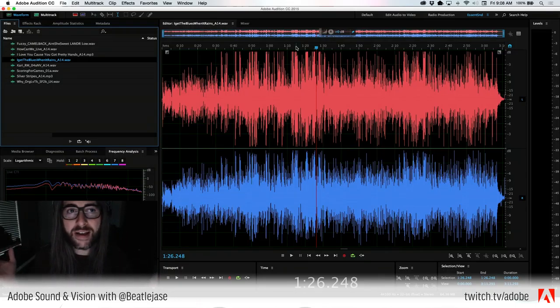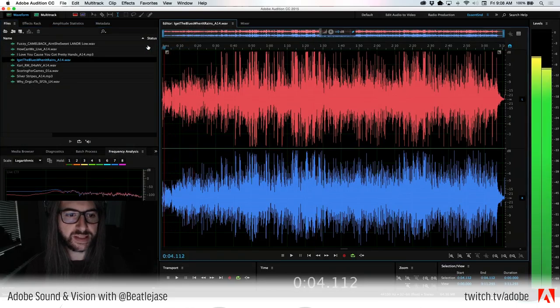Now, having said that, most of your stuff may not come from Audition, and especially if you're using external recorders, or coming from another software, it's not uncommon, especially if you're cutting things out or mixing things down in the middle of a track, like a live take of a recording where you've got the whole count in and all the talking before the song begins. Wherever you start cutting and editing and finishing, you might end up with a little pop or click towards the beginning or the end of the file. So I want to give you a listen to this and let you hear what this sounds like.